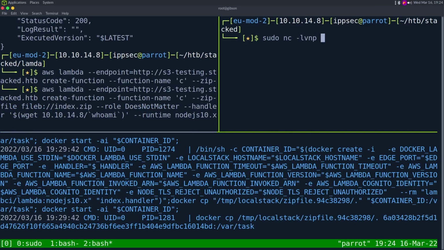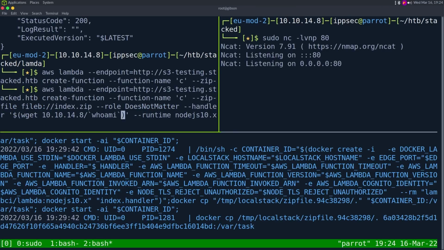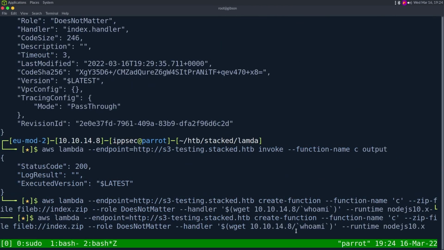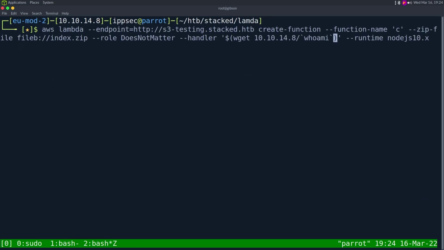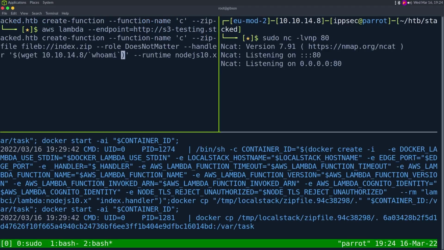But what I'm doing here is I'm going to try to create a container that has command execution. So when it does this docker create command, it's going to execute this wget command. And I'm trying to get the URL to be the current user that is requesting this. So let's see what happens here.